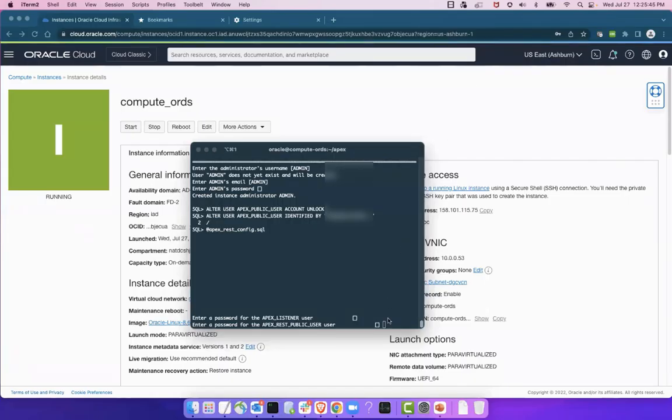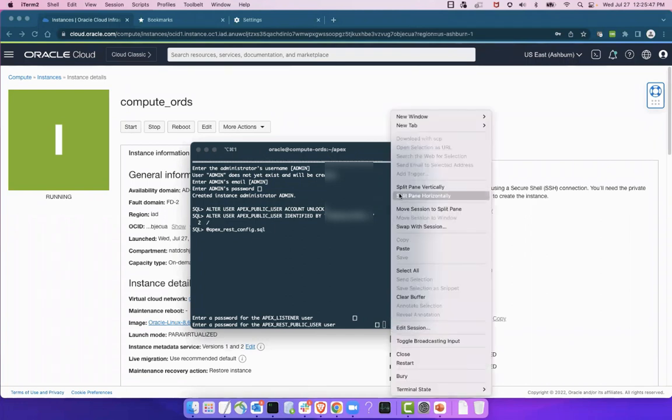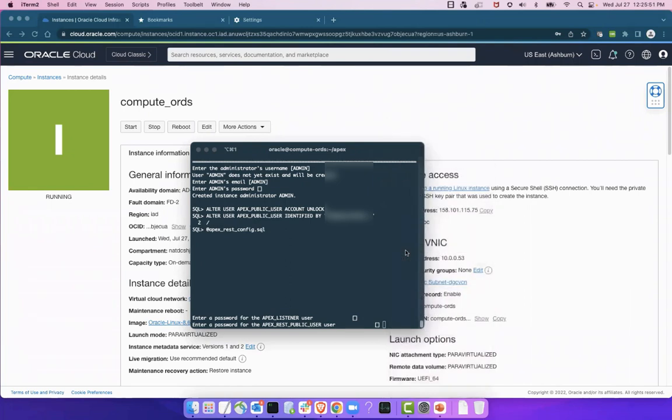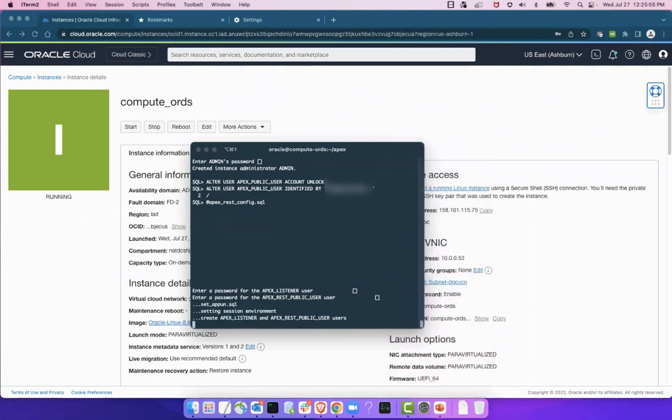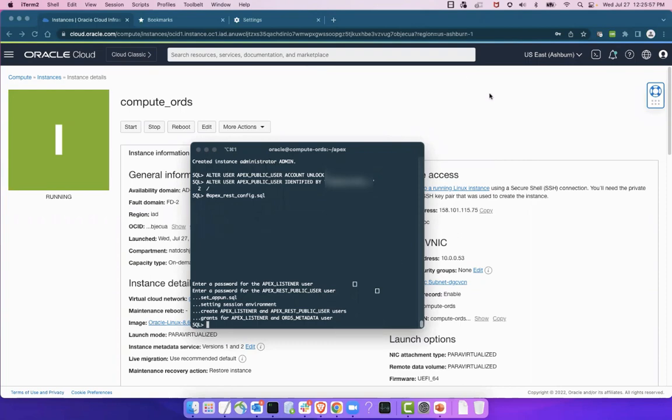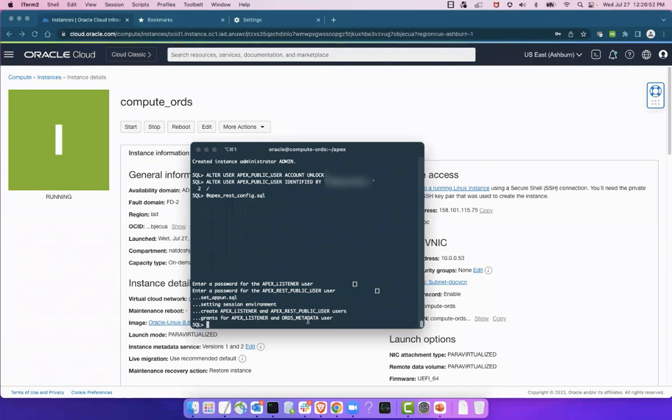And also for the APEX, set the password for the APEX public user. Exit out of SQL Plus.